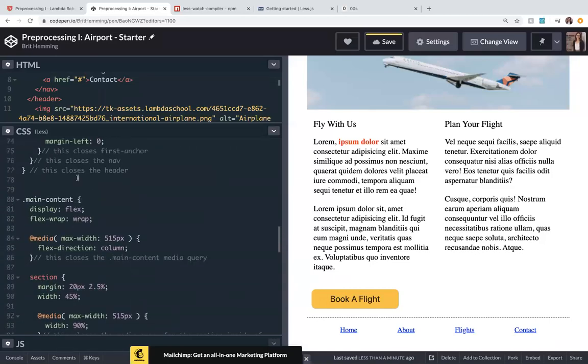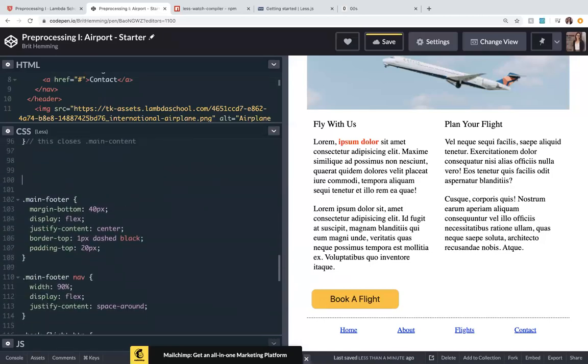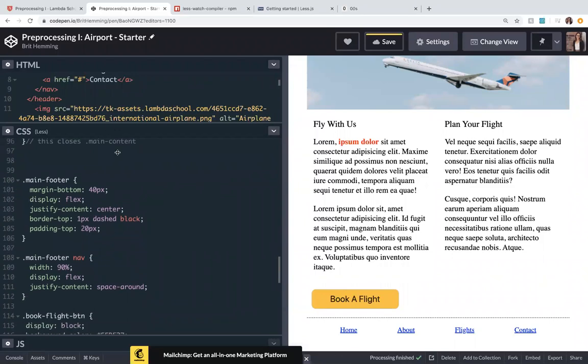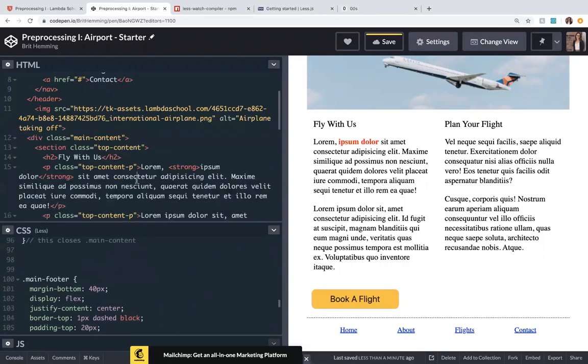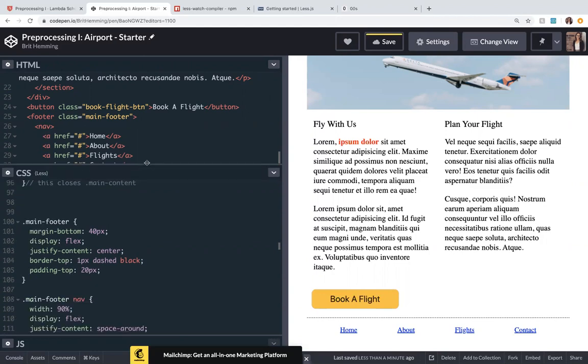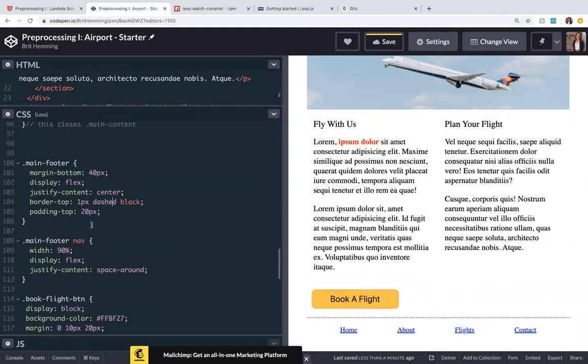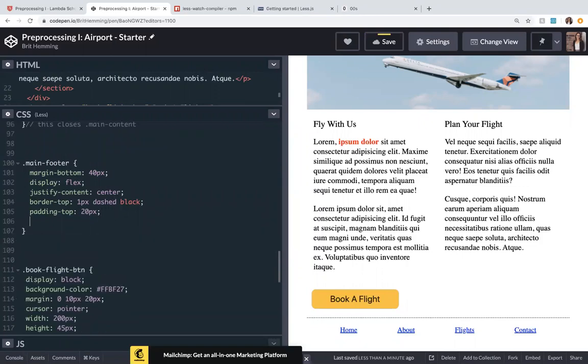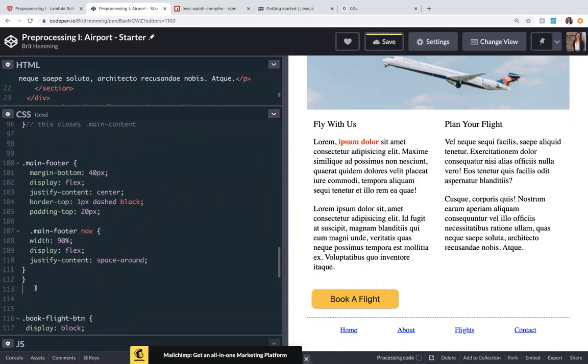Okay, next, I would say we have our footer. And if we take a look here at the footer, we can see that we have a navigation nested inside of the footer and some A-links nested inside of the nav. So let's take that nav and put it inside of the footer. So we'll take this. We'll say this closes the footer.